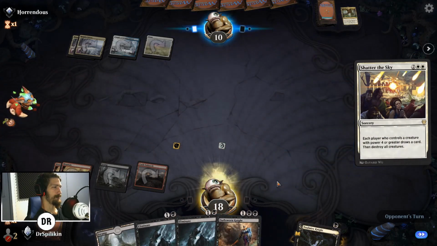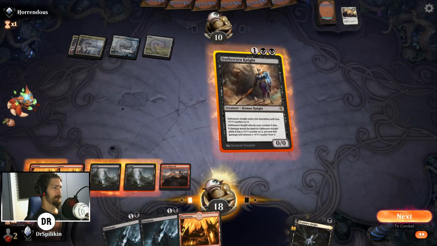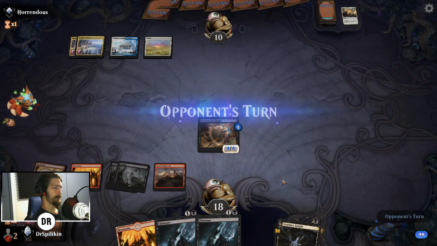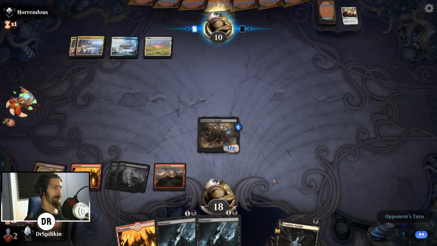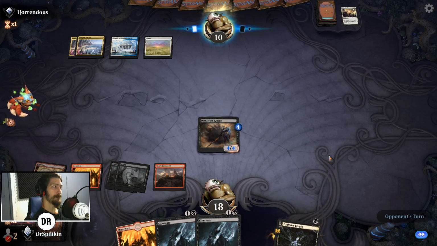Oathsworn, what a hit, what a hit. I think I'd rather get the Oathsworn down than have Foulmire Knight down. Does that make sense? Like, we only have enough black sources for one of the 2 cards to come down, so rather have the 4/4 than the 1/1. Although the 4/4 may immediately get removed.